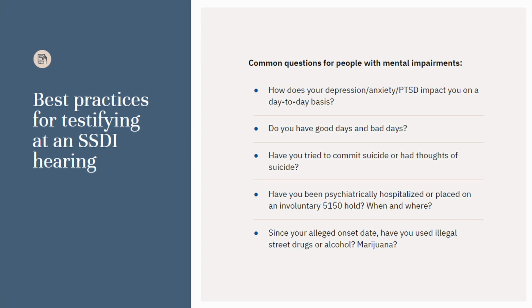How about marijuana? We could do a whole session on the issue of substance use and how that affects Social Security disability. It's a question that's commonly asked, and we want you to be ready for that. And we can explain prior to the hearing how those kinds of answers would or would not affect your entitlement.